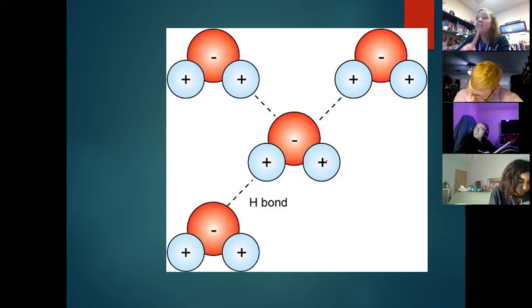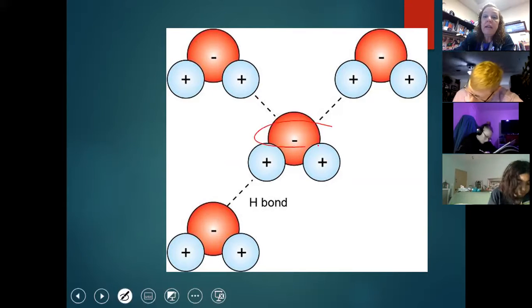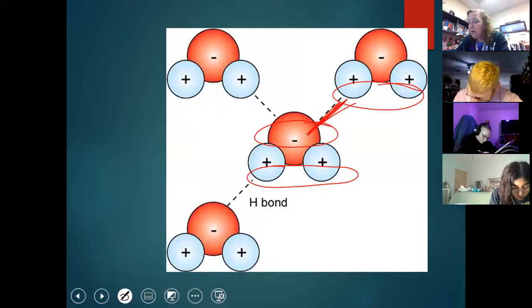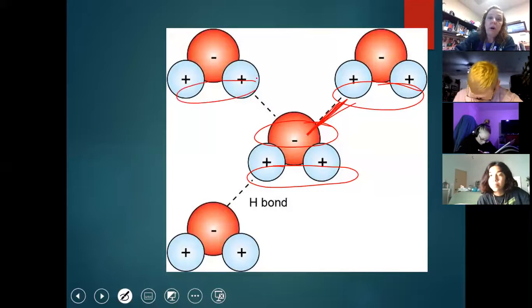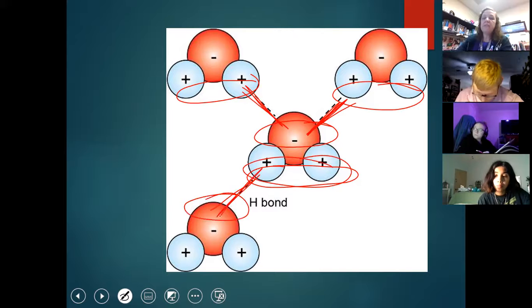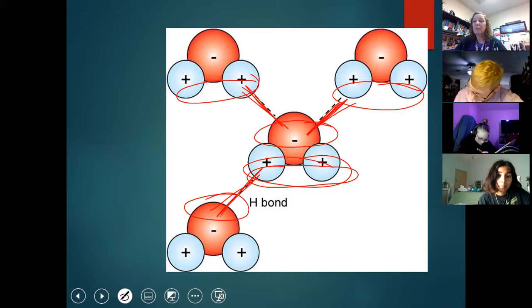Polar by definition means difference in charges. We have our negative, we have our positive, and we know that opposites attract. So the positive in this molecule will be very loosely and very weakly attached. Here's positive again, very loosely and weakly attached. Here's our positive and our negative. And this very weak attachment is what gives water its slippery properties, that it can maintain itself in any of the three states of matter: solid, liquid, or gas.